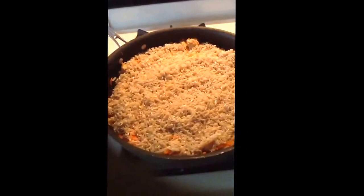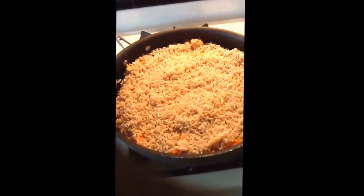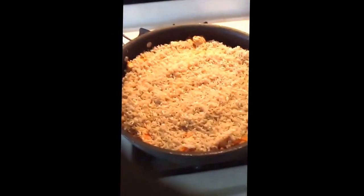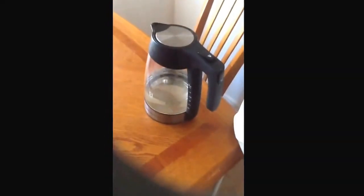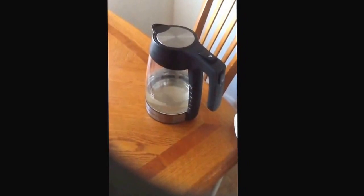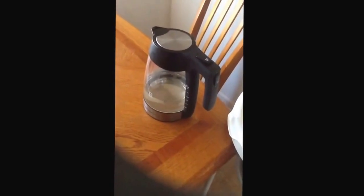You can use more or less rice. Knowing my boys, I'm probably going to need more rice. So it's not going to be soaked, but I'm going to have to rinse it very well. And I'm going to add a little on top. I take my water. I use boiled water. You can use it hot to make it faster to cook, or you can just put boiled water, or you can use tap or filtered water, whatever you want to use.